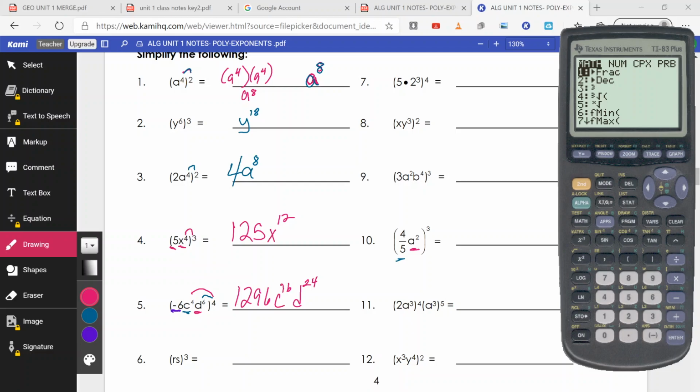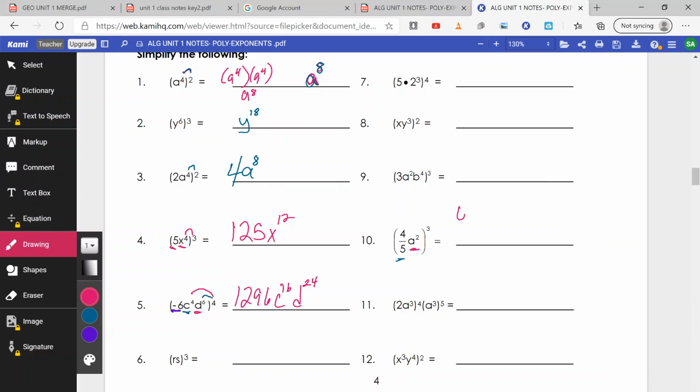We're going to turn it into a fraction. Notice the very first thing highlighted here is to frac. That is what we are going to use. Basically what is going to happen is our answer, 0.512, is going to be turned back into a fraction. In this case, it's 64 over 125. And then a squared to the third power. A is our base. 2 times 3 gives me 6.